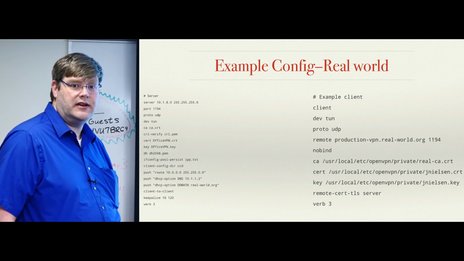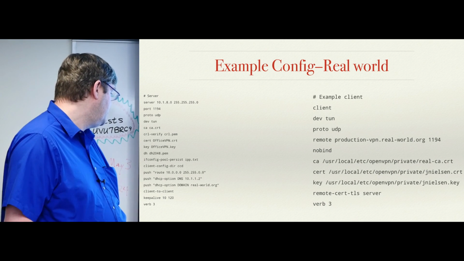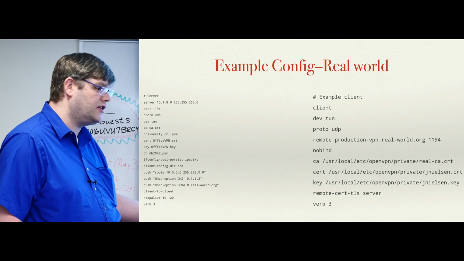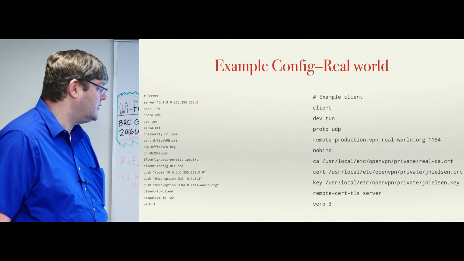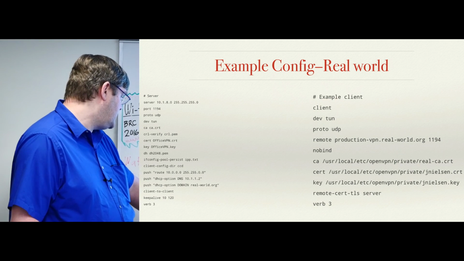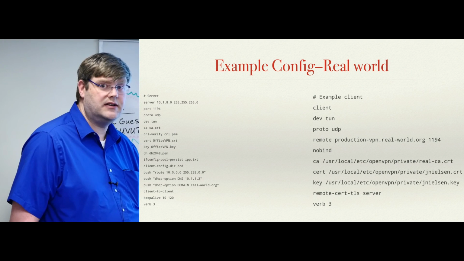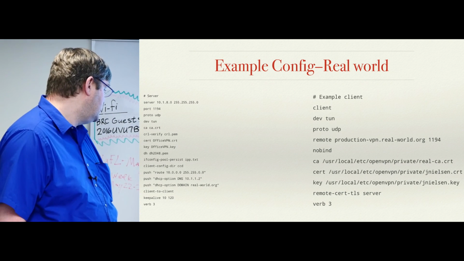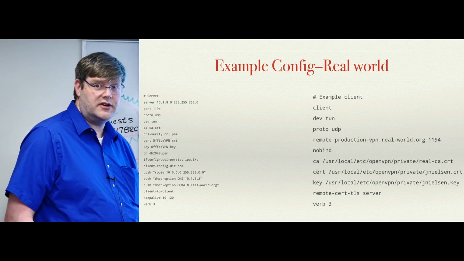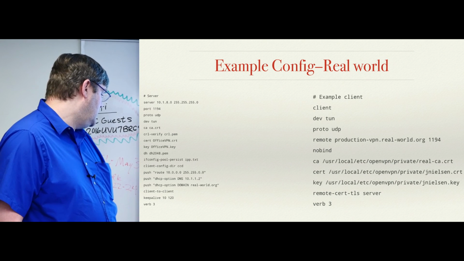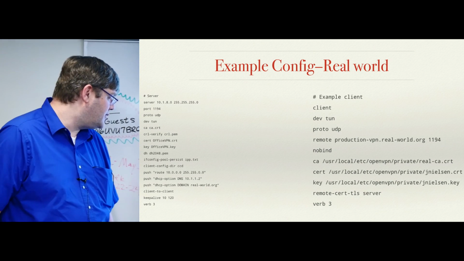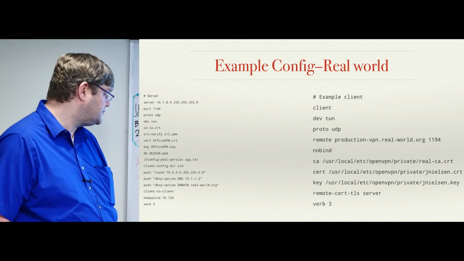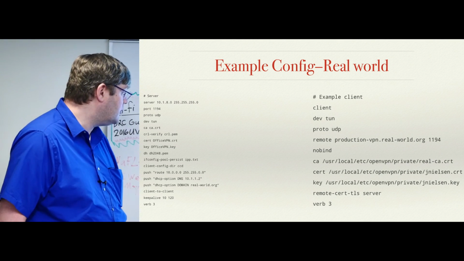Persisting the IP addresses, so you get the same IP the second time you connect as you did the first. Client config dir saves a little config file for each client who connects. The names of those files are the common name from the certificate that the client presents when he connects. And then I'll push some routes. I truncated to just one, but we used a 10/16 as the local LAN here, so push that out so you don't have to manually add the route on the client side when you connect. Push out a DNS server, which is on the LAN, so you can resolve those internal host names. Push out a domain for DNS, which was definitely not real-world.org, but we'll go with that. Client to client again. Some cases when a client might need to talk to another client machine, we allow that over this VPN. Keepalive, verbosity.